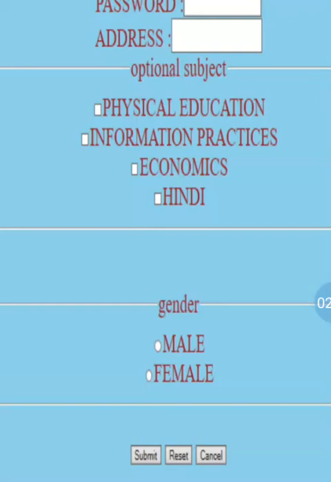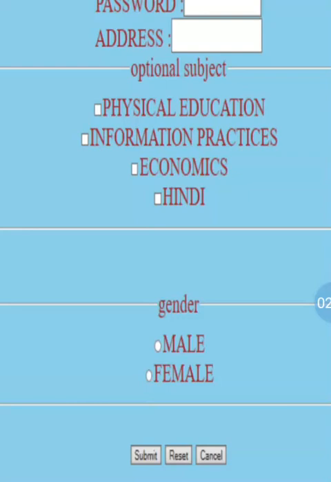Similarly, another group of buttons is known as option button or radio button, which is used to hold only one option at the same time. The field set is available to hold 2 radio buttons, male and female. And after inserting all the data, we should submit the data, so there are 3 buttons: submit to submit the data, reset to reset all the fields, and cancel to cancel the data entry.